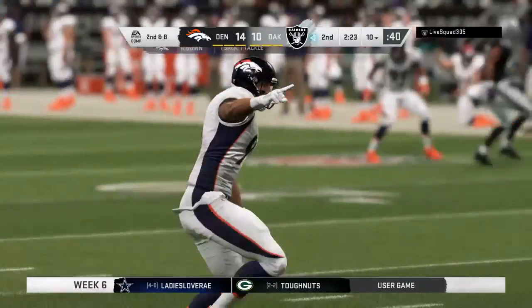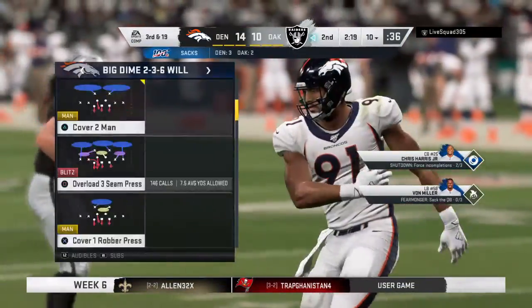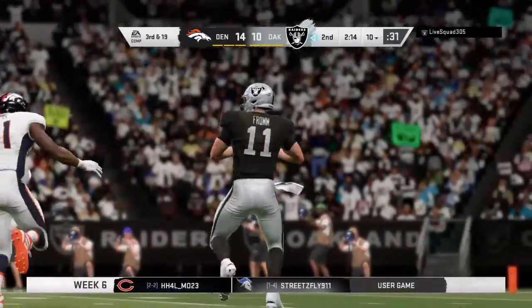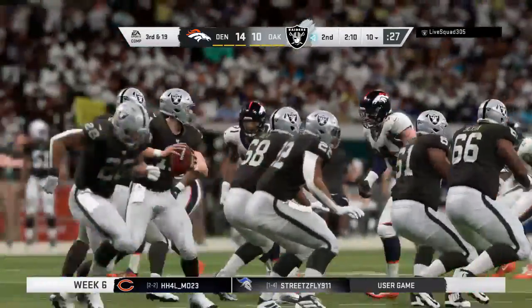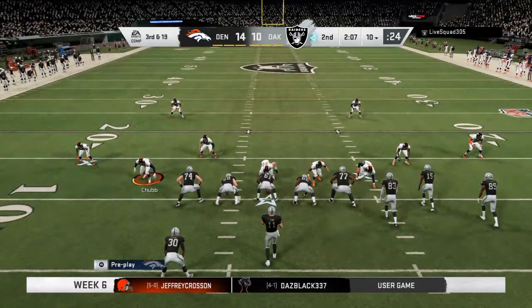Now the pressure comes and he goes down. Just inside the 10, back at the 9. Robert Quinn in there to bury him for a loss of 11. After the sack, they'll come up now 3rd and long.